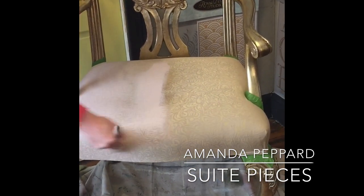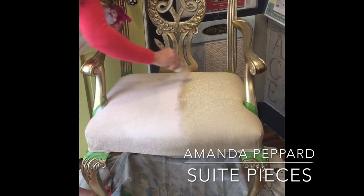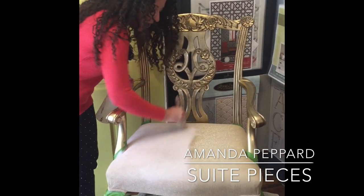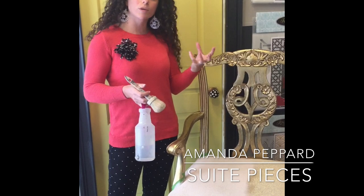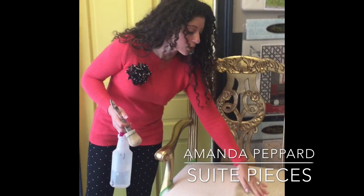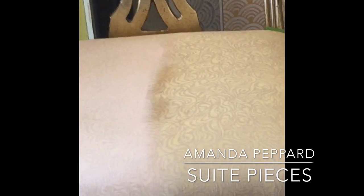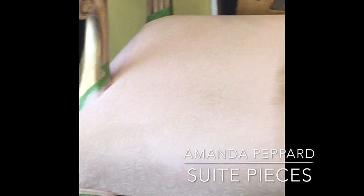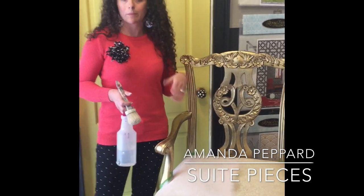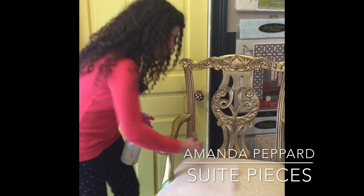A tip on which fabrics are appropriate for paint: I find that natural fabrics do best — cottons, linens, silks do really nicely with paint, and anything that doesn't have a lot of gritty texture. If something has a lot of nubs on it, that usually makes the fabric a little bit more stiff. This chair does have a raised texture to it but it's still pretty soft. I have painted fabric with a lot of pattern on it, like a printed cotton, and you can cover it completely. The headboard I did in my bedroom was an awful 80s pattern and we covered it in Paris Gray — it looks beautiful. Super, super easy.